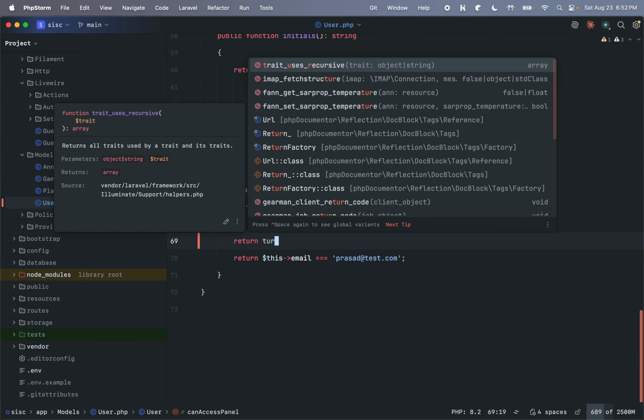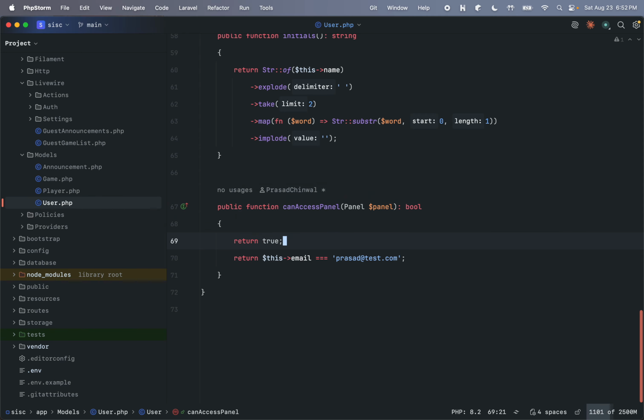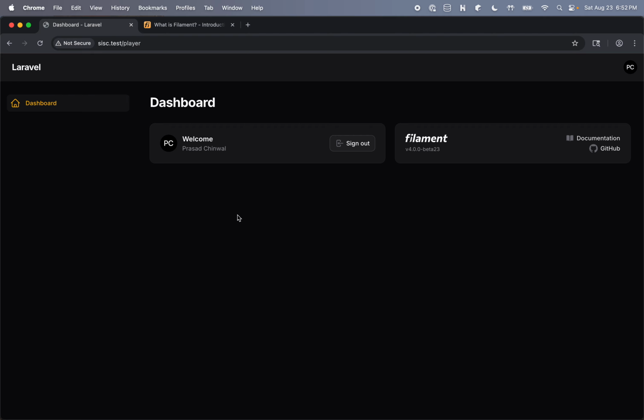Here we're just going to return true for now, and we can fix this later on. So now when the player comes in, I want them to see the game dashboard, or maybe we can put it on the dashboard itself as a widget, the upcoming games, and from here they would probably be able to sign up for the game, as well as see who else signed up for the game, right? But they shouldn't be able to tweak anybody else's registration.